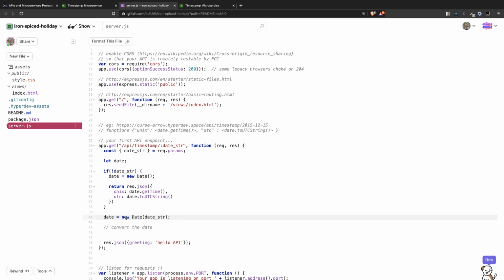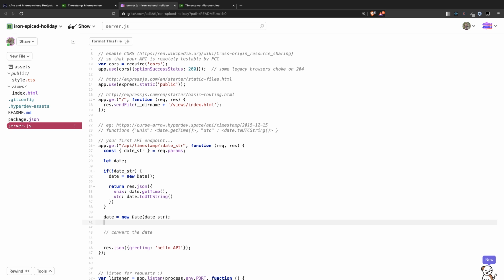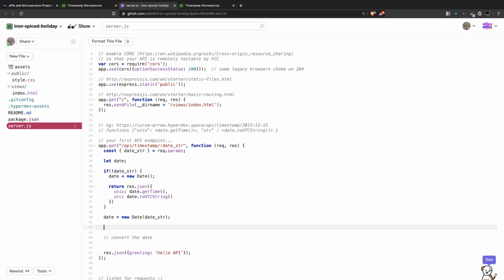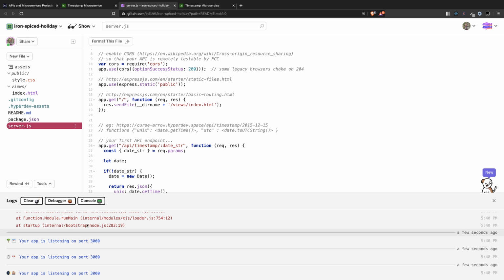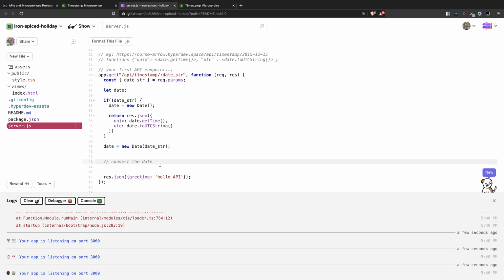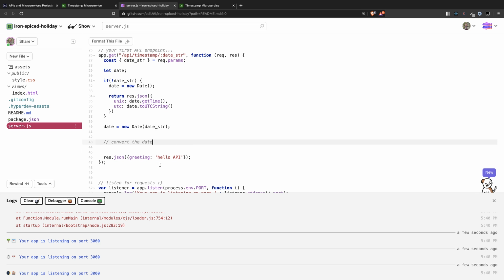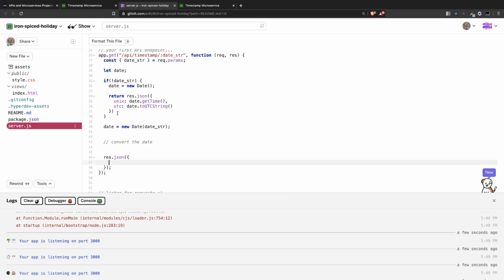Okay, so create a new date. Now we need to check if it's a valid date. So if a date is different than null, I think, if I'm not wrong, if the date is, well, let's check. Let's just test this. We're going to put all the code and then we'll nicely format it. Okay, res.json. Here we want to do again the same thing. So we are repeating ourselves, which is not really nice.